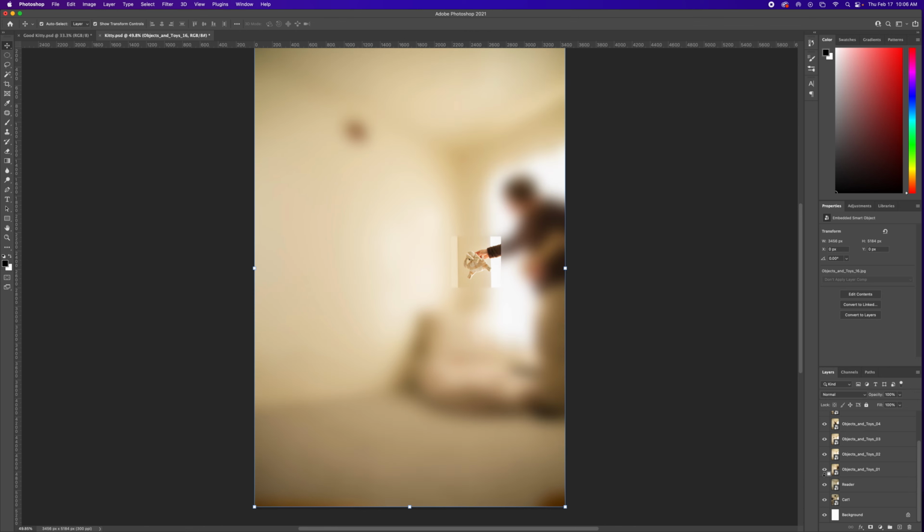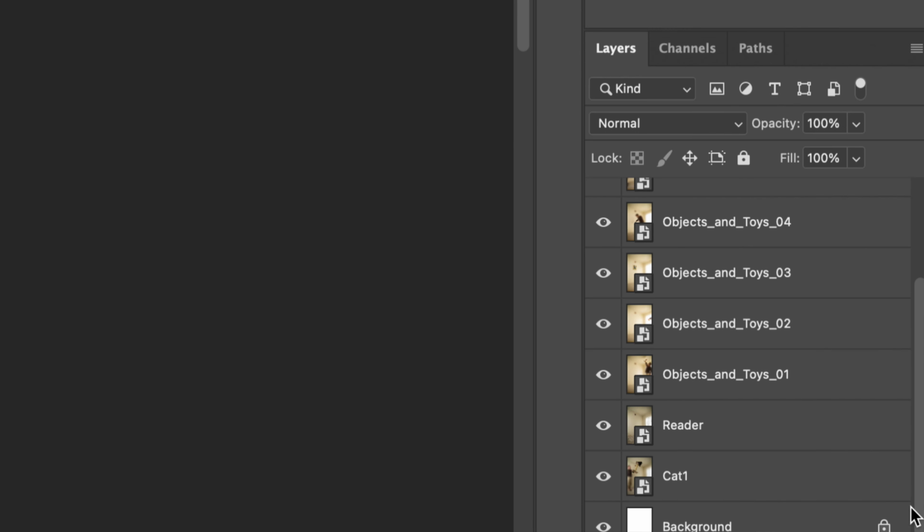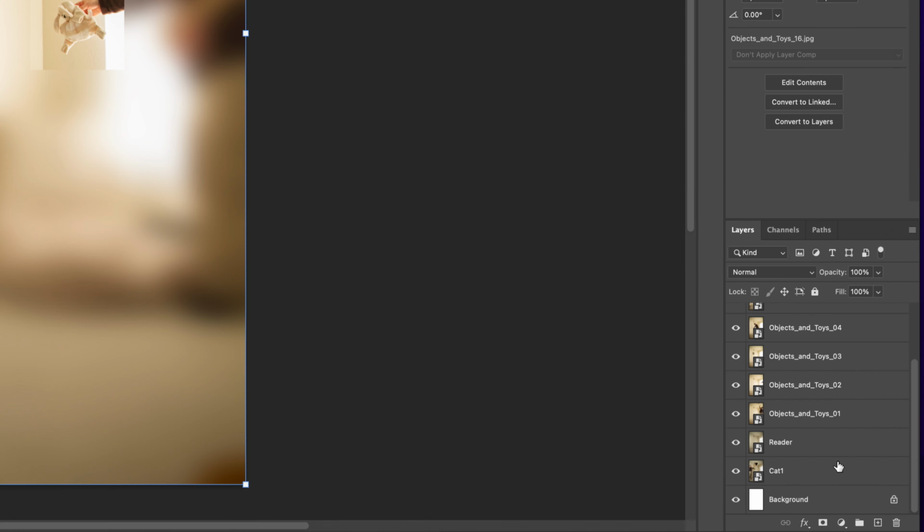So this is the early part. This is all about organizing your file. Now in this case, when I look in here, I know that down here that I want the reader to be the lowest level. Can I move that to there now? You could if you wanted to.